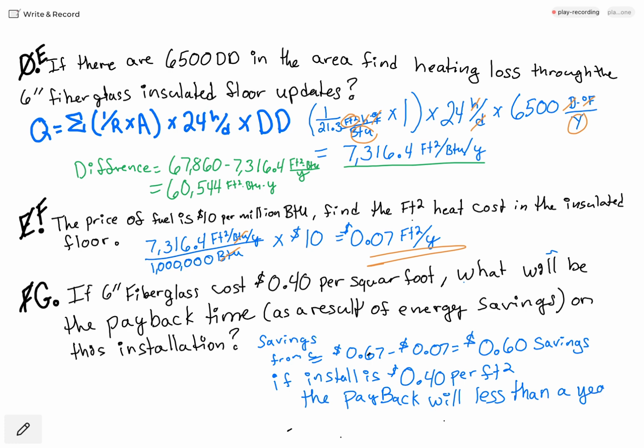The payback is less than 1 year, and it would actually be about 8 months. But if I factor in heating seasons, it comes out to about 6 months, because I'm not going to heat all year round depending on location. But overall, that is the answer to these questions, and I hope this walkthrough helps you out a great deal.